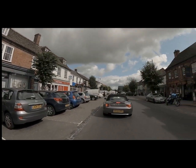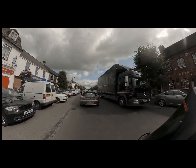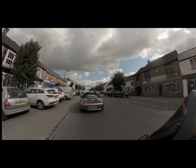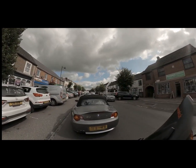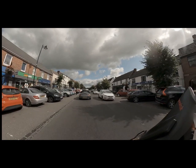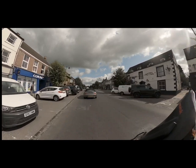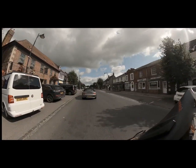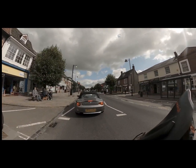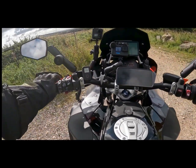Obviously the weight comes back once you stop moving. I've got a 30-inch inside leg and I can just about get two feet on the floor. The bike's pretty well balanced and never gives me any dramas in slow traffic. However, that said, the clutch can be a little bit of a nuisance. It's got a very high biting point, and it can cause you to snatch if you're not aware of it. So new riders to the GS often complain about the weird clutch. However, I've never had any major problems with it. So now let's have a look at how the bike handles in a more adventurous environment.